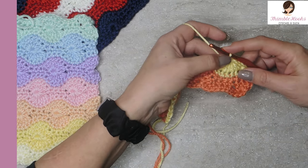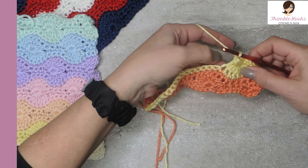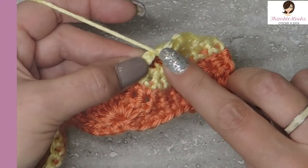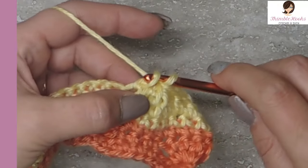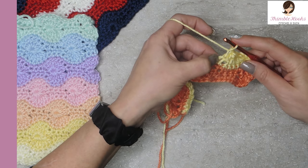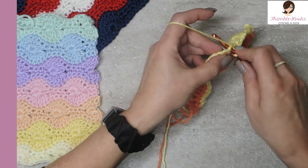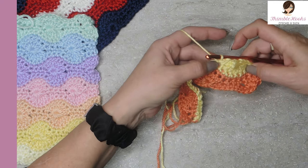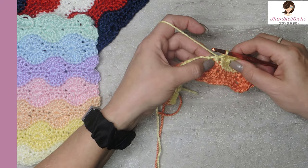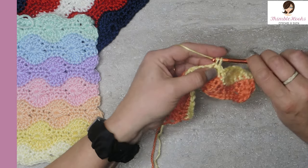Here's the fun part. Normally you would do a chain here and then two more, and you get this big gap — I don't like that. So anywhere along here, whichever stitch you can get a hold of, just do a slip stitch. Under and through. And then in that very last stitch used for your double crochet seven together, do that again — just a slip stitch, pull through and through. Now we don't have a big gap, which makes me happy. It took me a while to figure that one out because I don't like that hole. Now we're back to where we need to do three single crochets: one, two, and three.